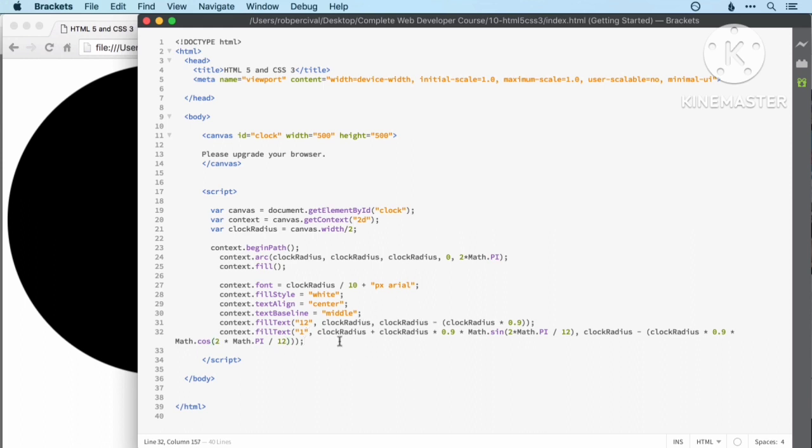All right. So obviously we don't want to have 12 different lines of code to do this. We want to do this with a nice loop. So let's use a for loop, and we'll start off with I is equal to 1. And we want to keep going as long as I is less than or equal to 12. And we want to increment I by 1 each time.